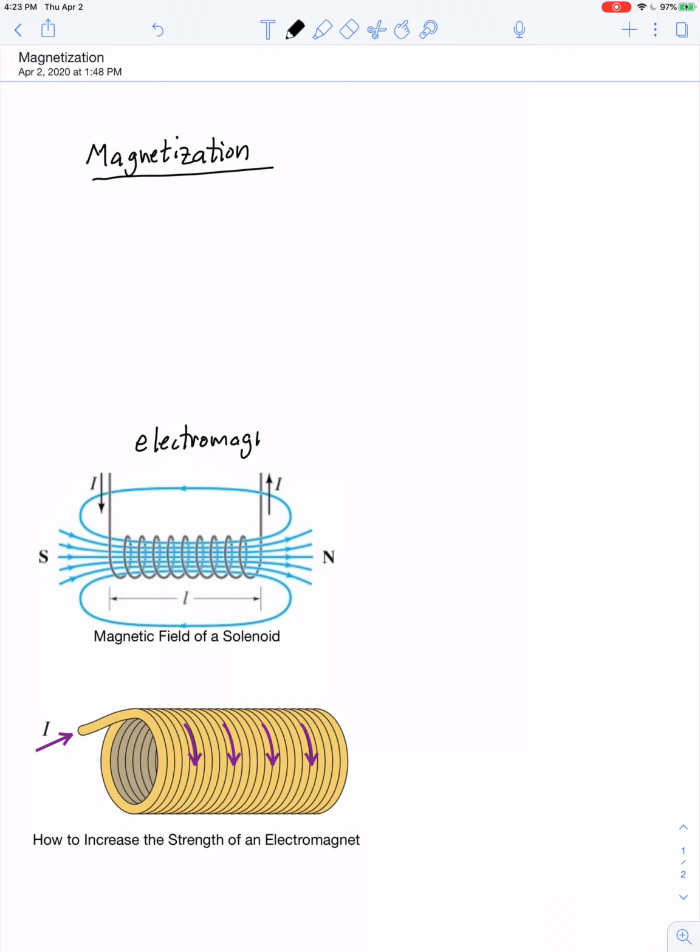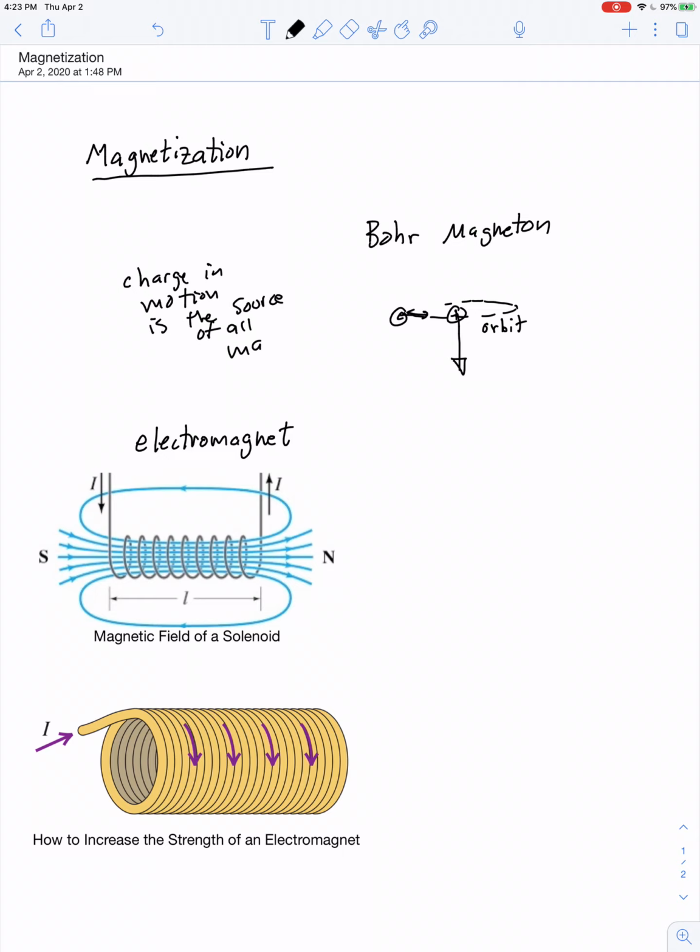Okay, so we saw in the last video about the Bohr magneton that the hydrogen atom, with its electron orbiting in a circle around the nucleus, has a magnetic dipole moment that has to do with the angular momentum associated with the orbit of the electron. And that's just one example of the fact that charge in motion is the source of all magnetism.